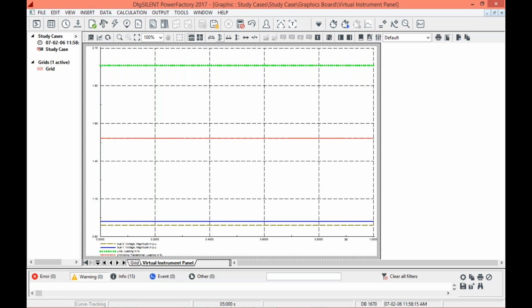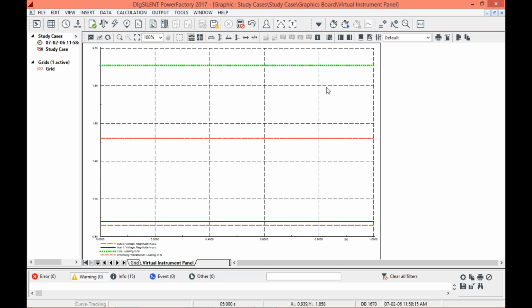So what we have to do is adjust the graph. See, before, the graph was only up to 1 PU. That's why the brown color was here, and all those for the bus voltage and line loading were above this. So with this you can scale the y-axis automatically. Just click on this option and it will scale the y axis automatically and will show you all the diagrams, all the various network or line loading graphs on a single VI, virtual instrument panel.